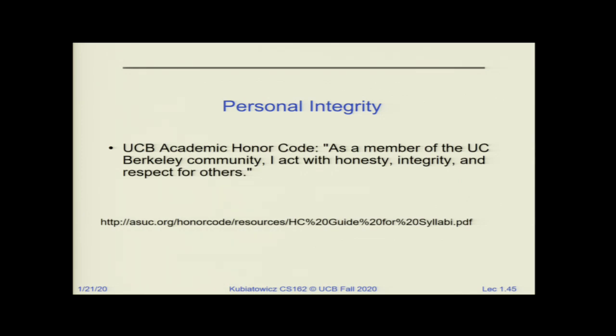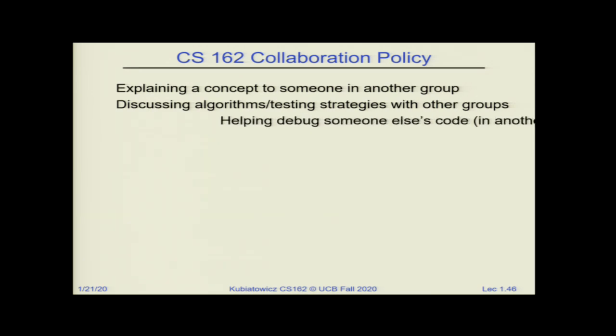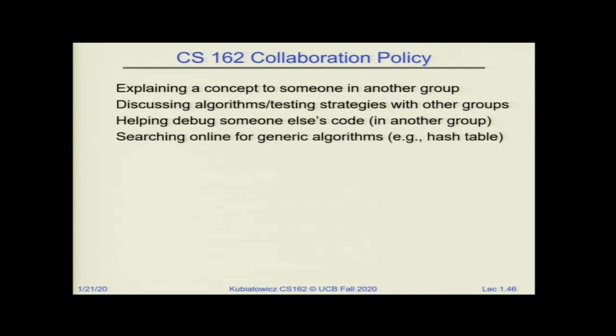I would say just do your own work, okay? So explaining a concept to somebody in another group, discussing algorithms or testing strategies, helping debug somebody else's code in another group, searching online for generic algorithms. These things are probably okay because they're not directly doing the other person's project or using their code.